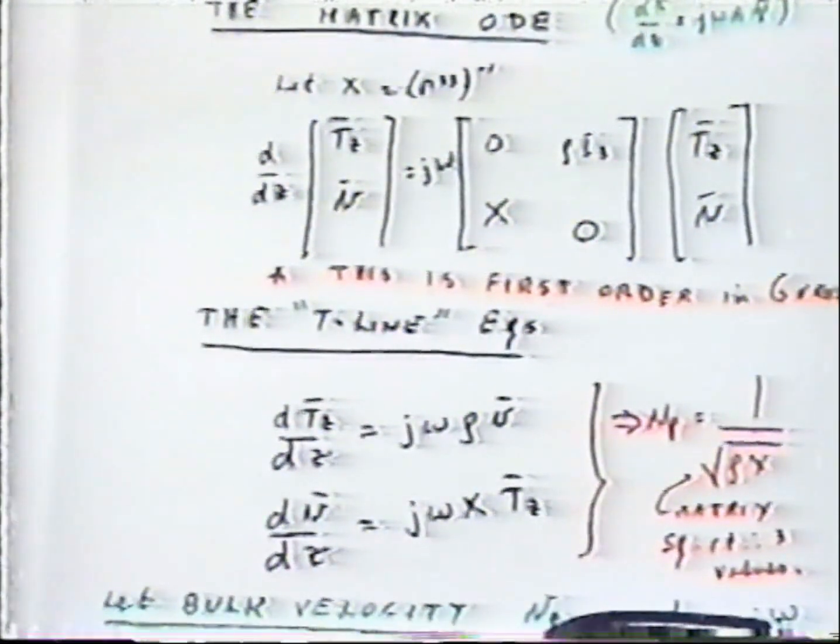So what I wanted to put in perspective this afternoon was the fact that the equations of motion that describe mechanical waves, and in particular bulk waves, are virtually identical to transmission line equations, except that we're dealing with a vector statement as against a scalar statement. So you can think of these as 3 coupled transmission lines.